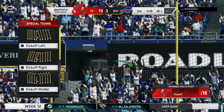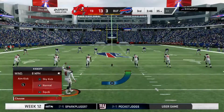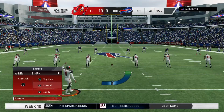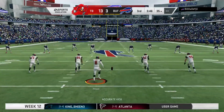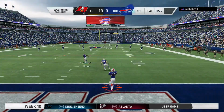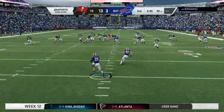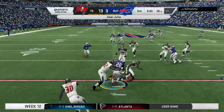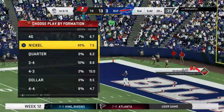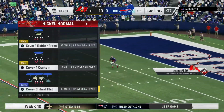Well, the drive started in the shadow of their own goalpost all the way back at the 2. Pretty nice job of getting downfield and at least getting 3. Agreed on that one. A real nice job because really their goal was to get out of the shadows of those goalposts and give themselves a little bit of room to help out their defense. Instead, they got 3 points out of it. And the decision to bring it out will cost him about 5 yards as he'll get this only back to the 20.